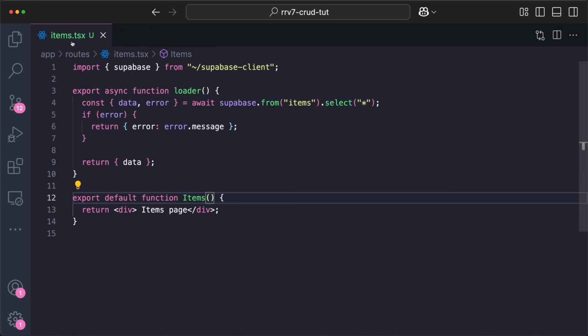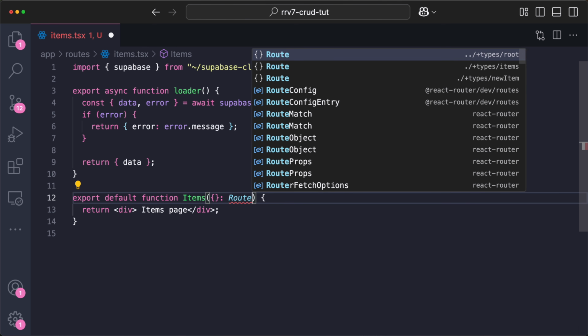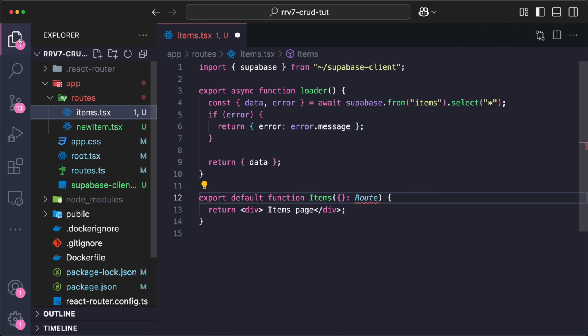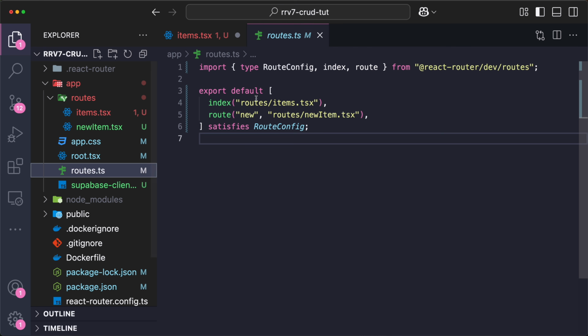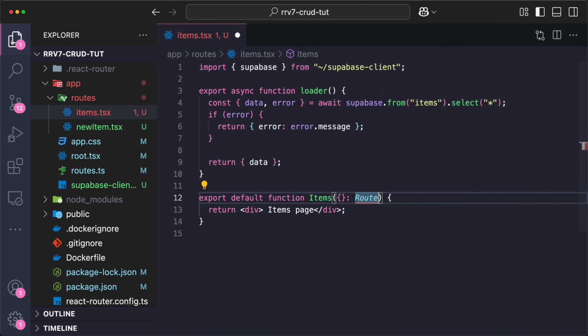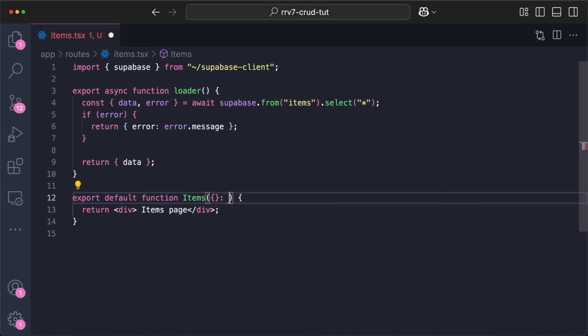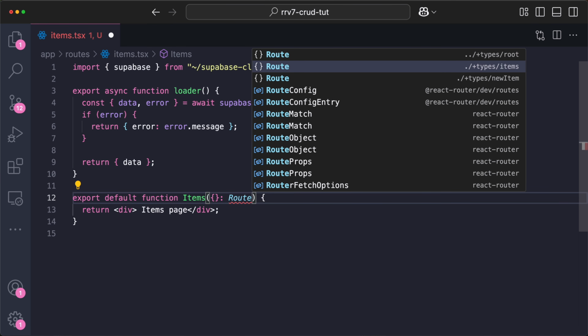Well, all of the route components in React Router v7, they have special props. So I'll actually access those props by accessing the type route. And you see there's three options over here of what the route I'm importing. The thing is, when you create a new route inside of your folder in the routes folder and you define it over here, React Router automatically creates this special type definition for your route. And it's individual for each specific route. Each route will have specific types. So choose the route for this specific page.